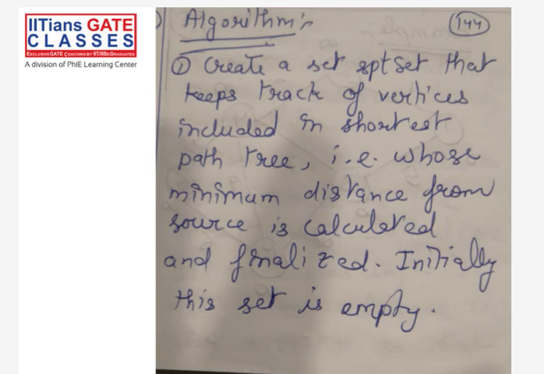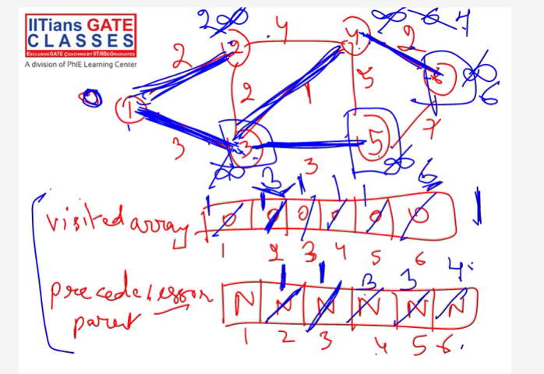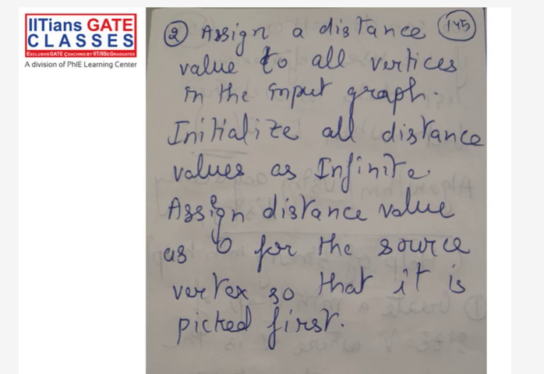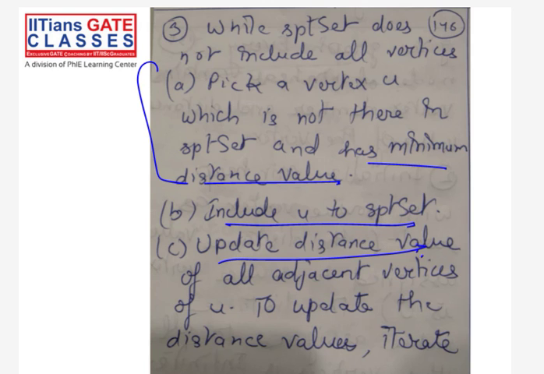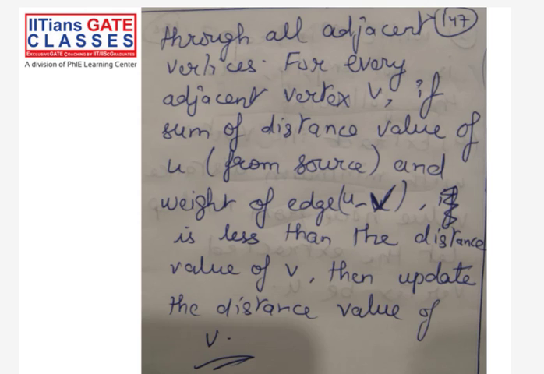So I have written this algorithm here. The source for this algorithm is Geeks for Geeks, but I'm not going through the whole algorithm because it is very big. I've just written it so that it is included in your notes, and I'll only go through the important points. All of this is initialization. You pick up the vertex which has minimum distance, include that in U, and then update the distance value. The update equation is the one that I mentioned, right?